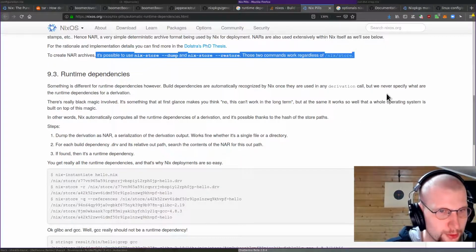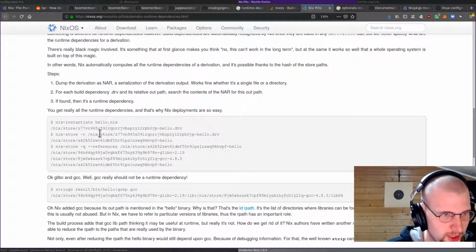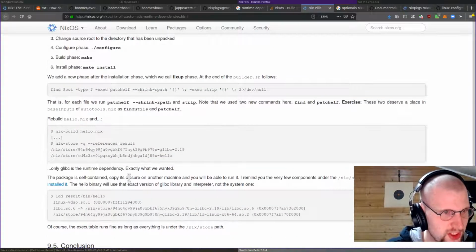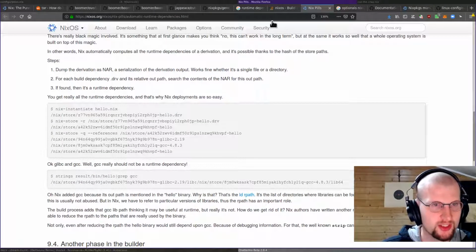Wait, how did you... Like, I don't get where you get the dependencies from. You didn't figure it out for my program. Maybe it's just C programs or something. Yes, you're just talking about C stuff. Apparently it's black magic for C. Whatever. Thanks, Nix.